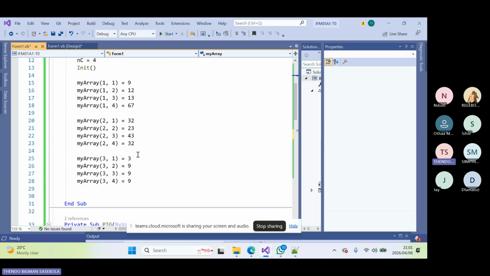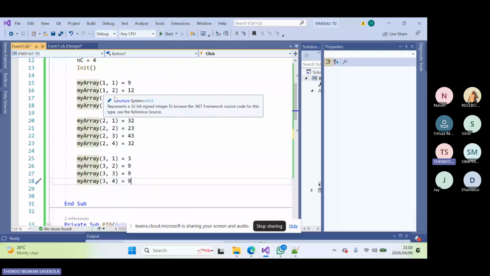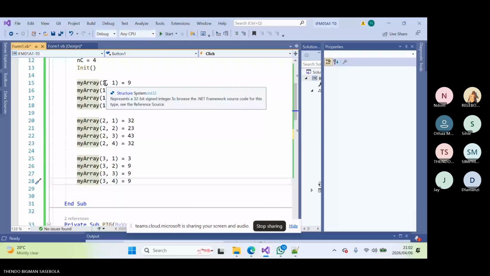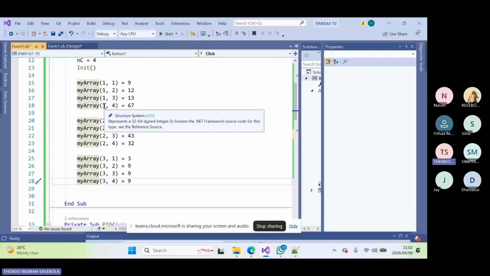Let's look at this just to get a basic idea of what's happening. Notice something. We said that the first dimension here represents the rows, and this one here represents the columns. But notice that the number of rows remains the same while the columns are changing.